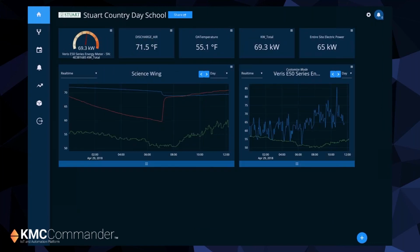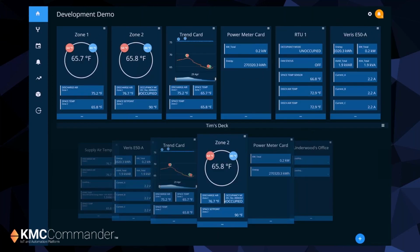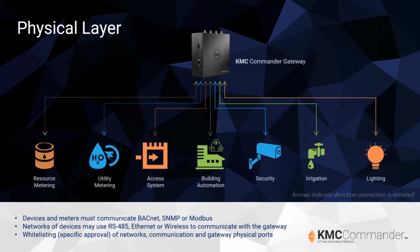So again, you can kind of see some of the interface, our graphical interfaces. It's a quick way to visualize your data, get the points you need. You can alarm, and I'm going to go back up in the top right corner. You can see there are 6 alarms, and those are mid-level alarms. So it's in kind of an orangey yellow. Now, if those were critical alarms, it would force you to go check those out, right? And you would be getting notifications and all kinds of different things like that.